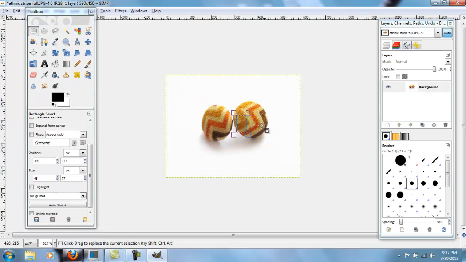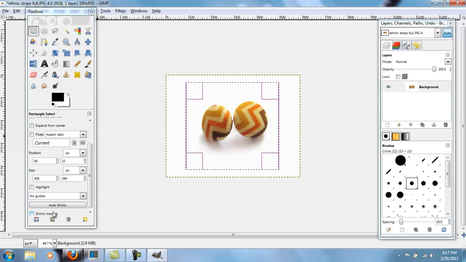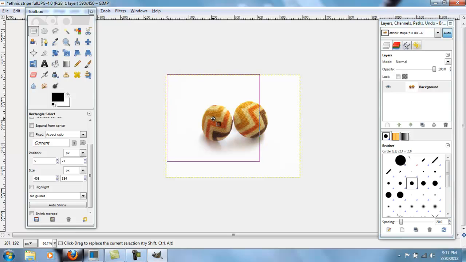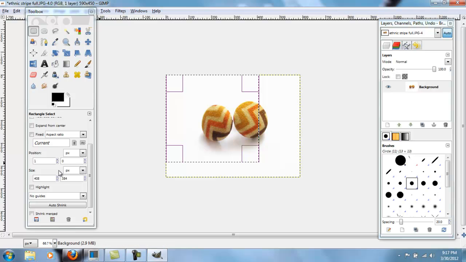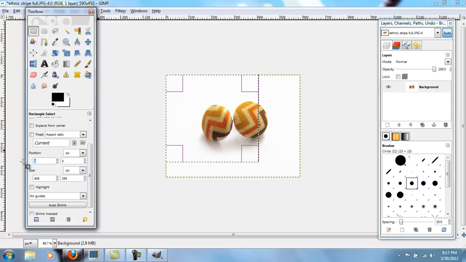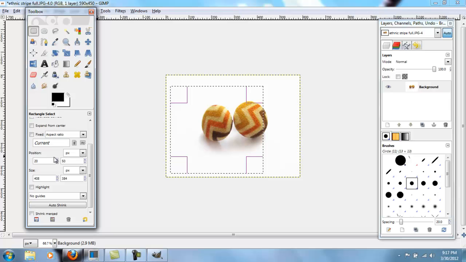You can also specify exactly where you want that box to be by looking here. These position markers are kind of like what we looked at earlier. So what if I'm trying to get it perfectly in this corner? It looks like it's perfectly over there, but it's actually not. This is actually outside of the boundaries, as you can see by the negative numbers. So if I put 0, 0 here, it automatically goes there. Or if I do 20, 50, it automatically goes there. So that's what you can use those position markers for.